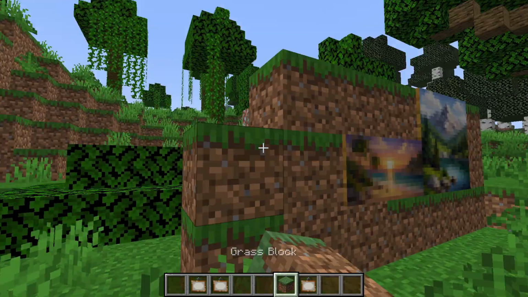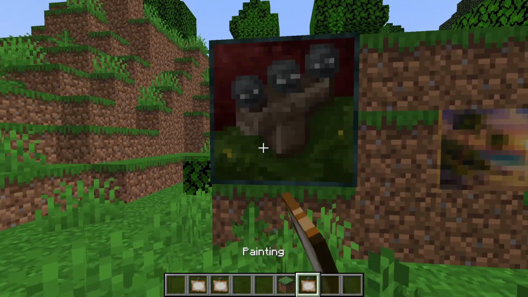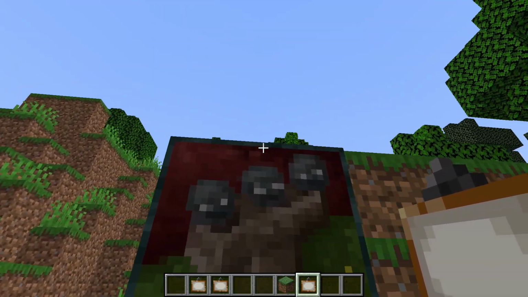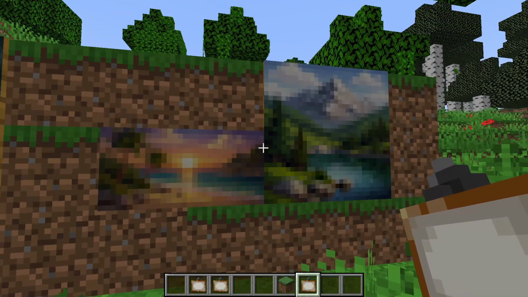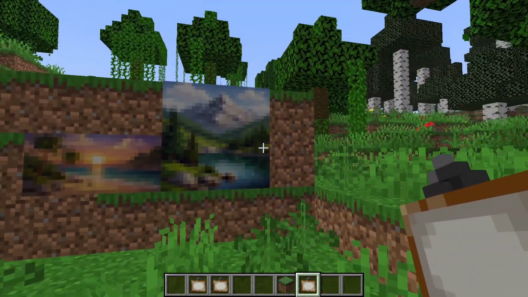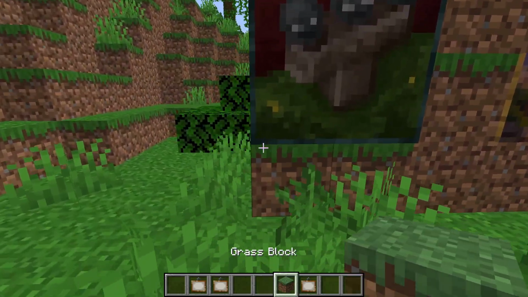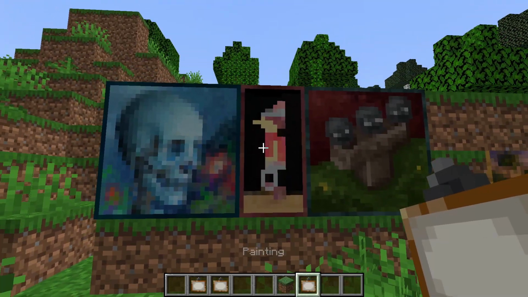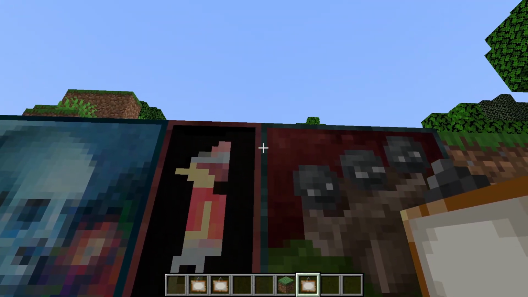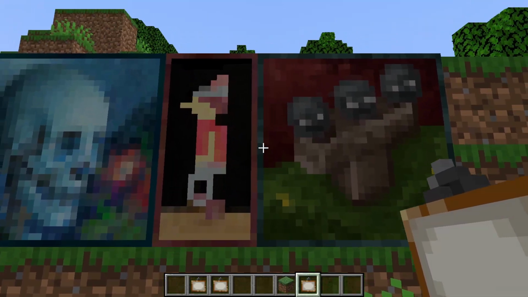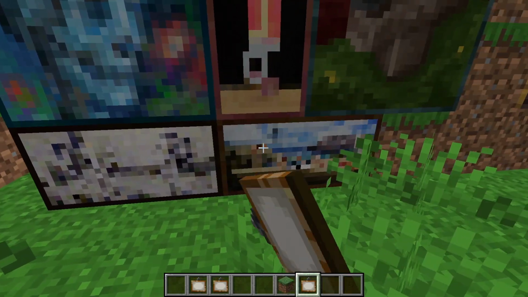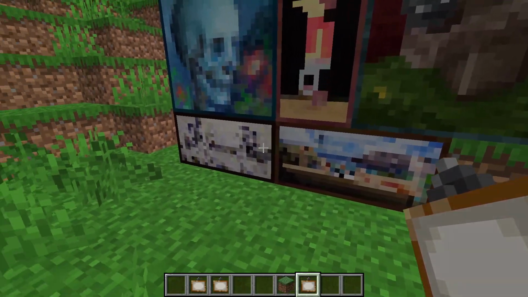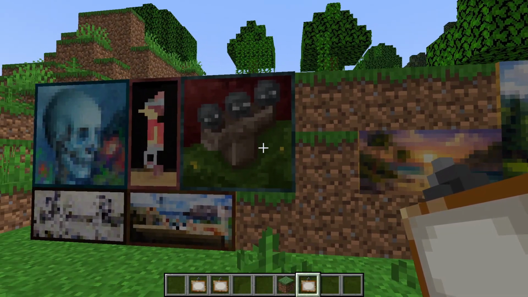Something I haven't included, which is on most of the other paintings in the game, is a border, which takes up one pixel width around the whole thing. I chose not to add that because I wanted a full large picture. If you guys want to make your own custom paintings, then you might want to add that to maintain the vanilla aspect. Obviously that border isn't always the same color on every painting. It's more reminiscent of the actual painting that's being displayed. So if you want to do that, then go ahead. You can add that pixel to your image as a border around the whole thing.